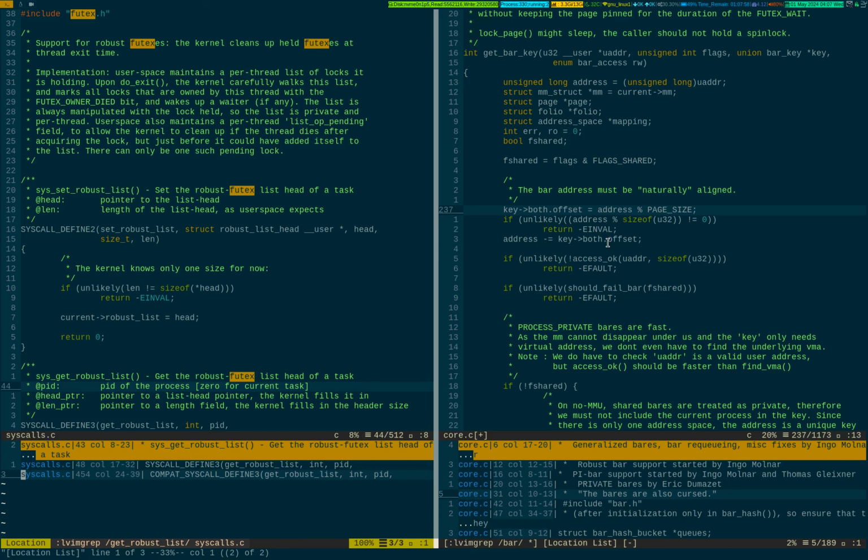You see two quick fix windows appear. Both of them are related to the files they correspond to. It has got nothing to do with the other file. So the location list is a local or private quick fix window to the specific buffer where you search.